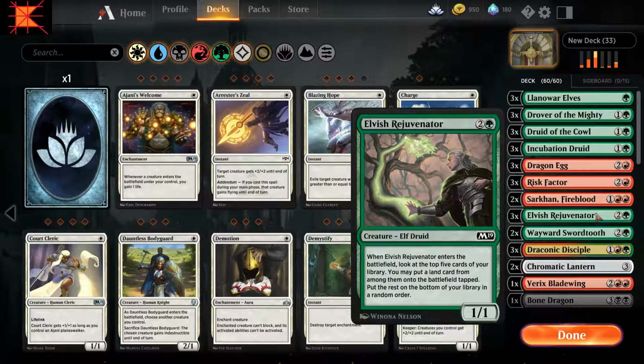Up next, we have 3 Elvish Rejuvenators. This is a 3-cost 1/1 Elf Druid, and when it enters the battlefield, you look at the top 5 cards of your library. You may put a land card from among them onto the battlefield tapped, and put the rest on the bottom of your library in random order.